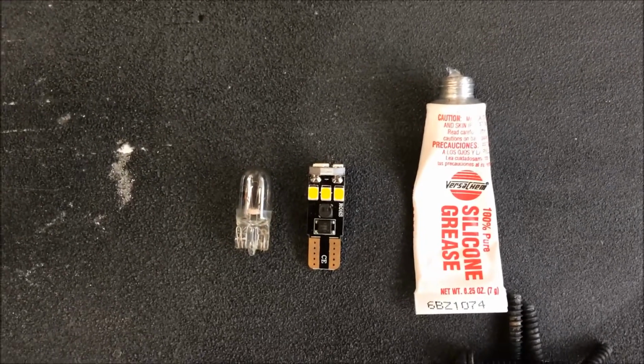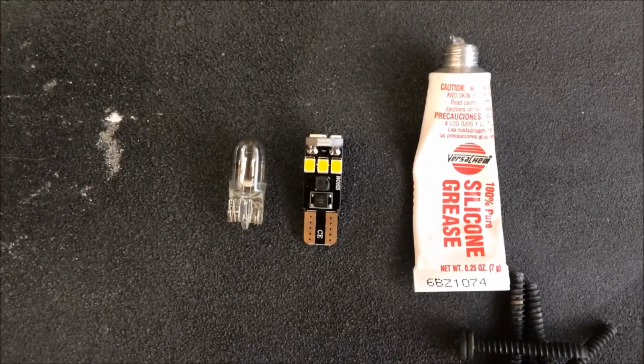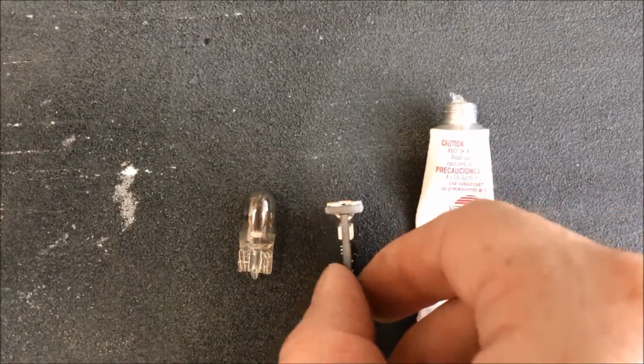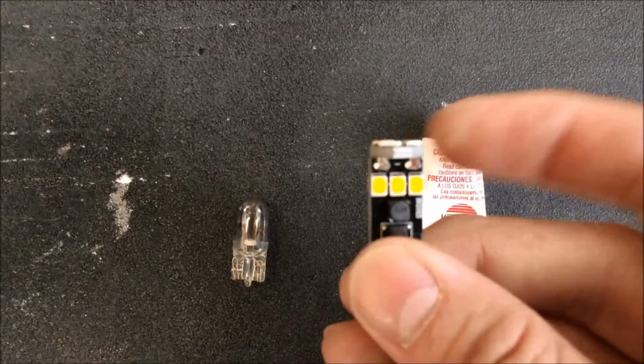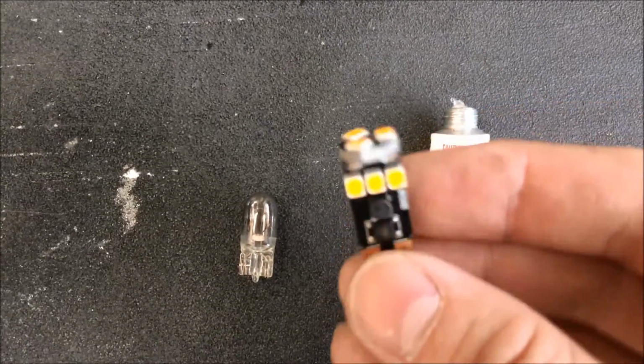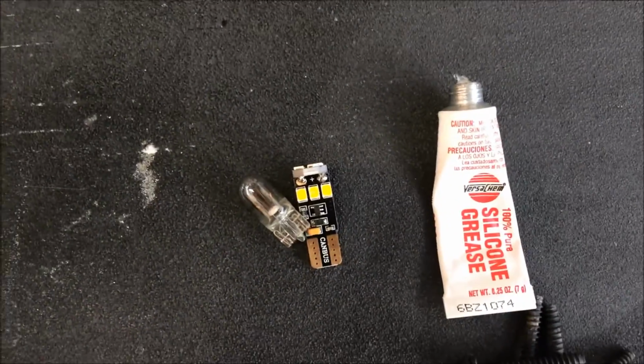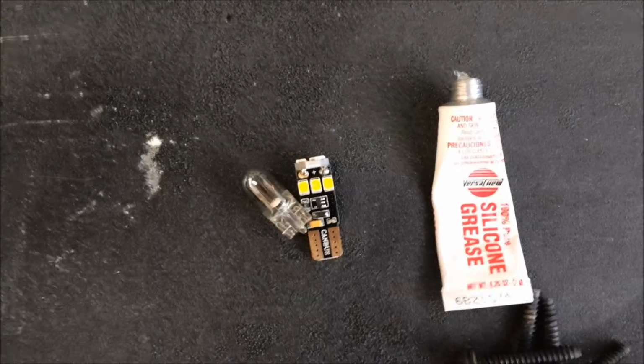Now here you go with the side marker lights, the 194 bulbs. And this one looks totally electronic and chipped. It's got 6 side LEDs and 3 front LEDs. It's supposed to be something like 400 lumens total. Yeah, I'll get it in and show what all 3 of them look like.